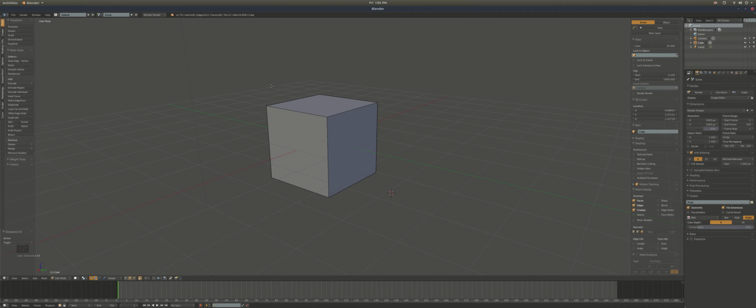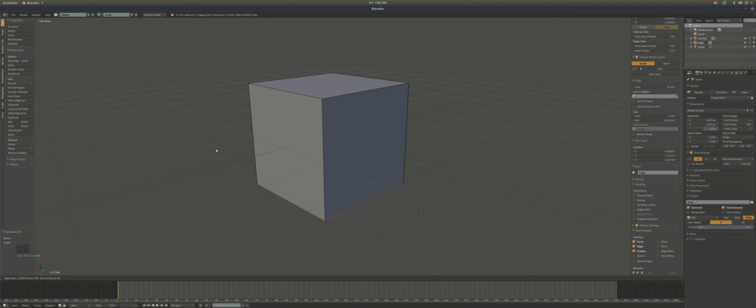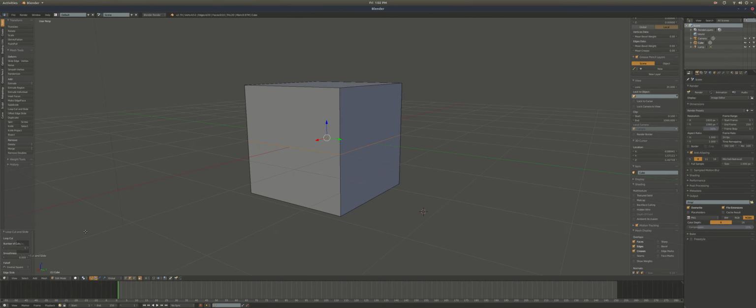You can also begin to modify the object that's in front of you. For now, I'm going to do a loop cut just to show you this. And when you click loop cut, it automatically does a slide afterwards. If you want it to be just in the center, then you can just right click and it will drop it in the center. And if you notice down here, you're going to have some options for like number of cuts, how smooth this is going to be and stuff like that, falloff, and some other things.